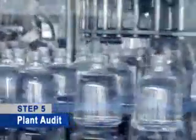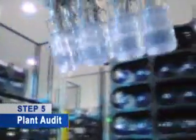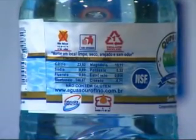After the testing, we'll move to the plant inspection. Auditors go into the bottling plant and look at over 300 different items on a checklist to make sure that every aspect of the production — from where the water comes into the plant to where the bottles go in the case — all meet or exceed every government requirement. After all of that's completed, when we have 100% compliance, that's when we'll grant NSF product certification.